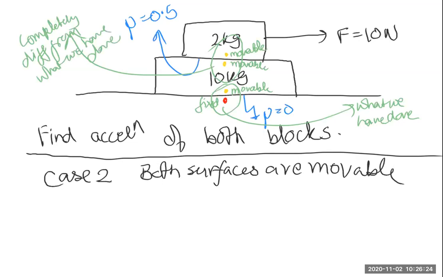And therefore, your answers are wrong because you are applying rules, you are applying concepts which are for case one, where one surface is stationary, where one surface is fixed, right? Okay. So this is going to be case two. This is the last case of friction. Okay, इसके आगे कुछ नहीं है. This is the last part of friction basically.